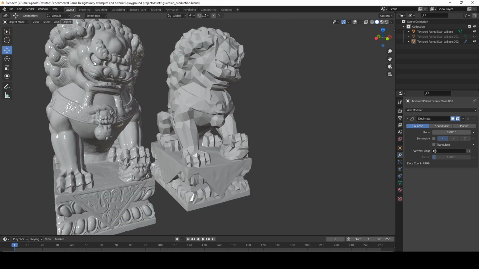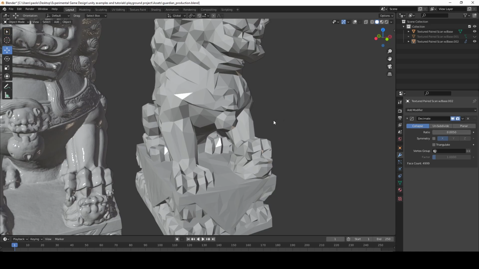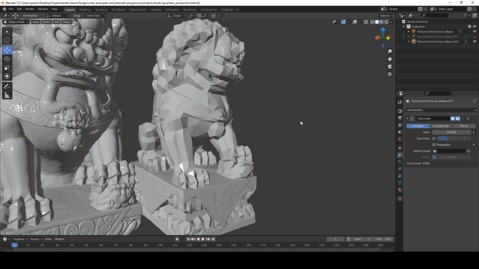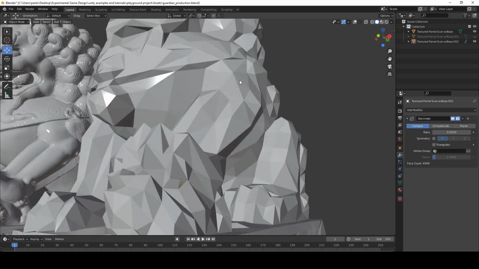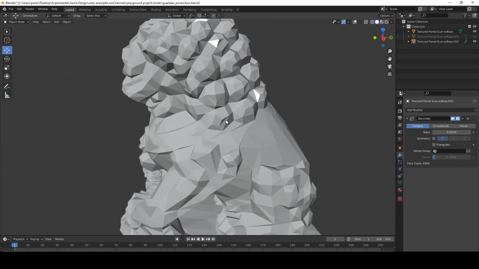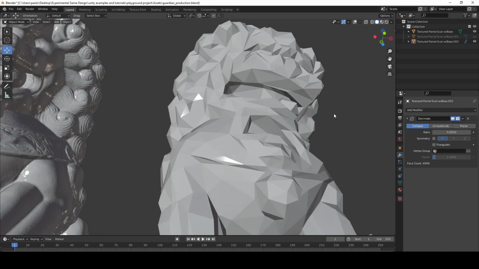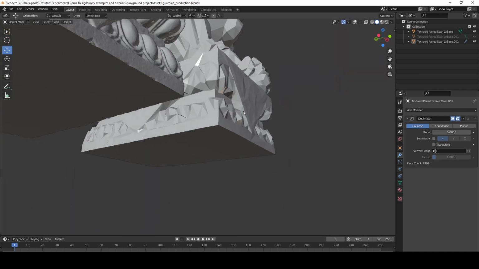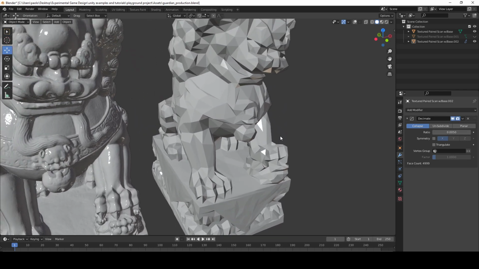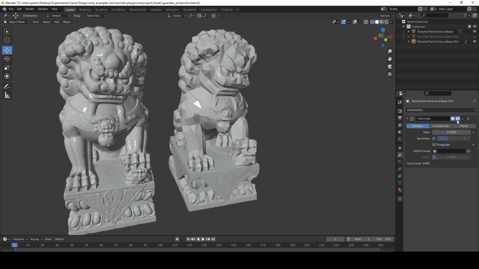We want to retain as much detail and be somewhat photographic, somewhat realistic. So I'm gonna keep it like that and see if it works. I'm looking to make sure that there's no significant broken stuff happening. No, it still seems like a proper model. All right, I'm gonna just apply this decimate and call it a day.